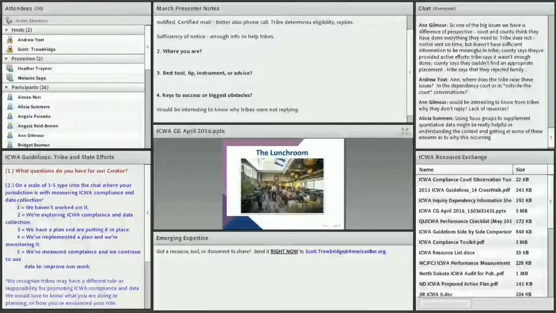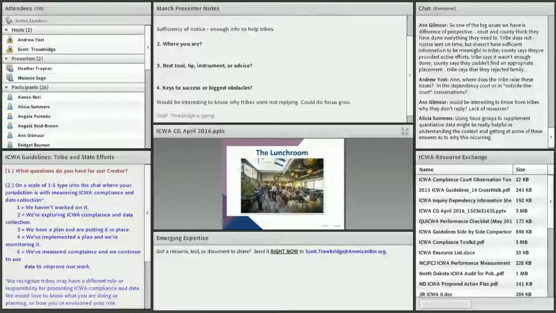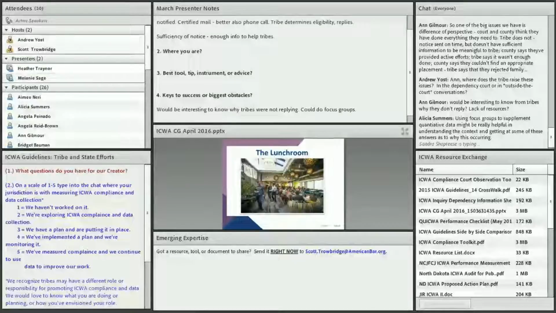Yeah, we've asked that question some, Anne, and I think you're right. The answer is complicated, that it's about lack of resources sometimes. Sometimes it's about lack of information. Sometimes it's about the relationship between the court and tribe. Sometimes it's because the notice has been sent to the wrong person. So the BIA has a list of every ICWA worker for every tribe that you can download, but there have been stories of, for instance, notification sent to the chair of the tribal council, and that's just not the right place for it, and it might not ever get from the chair to the ICWA worker.